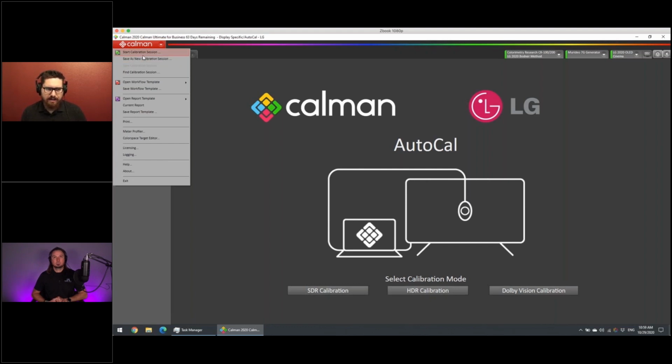Once you have that calibration session saved, you can just say save, and then incrementally as you're going through the workflow, hit save and it will update that. So if you do have, for some reason, a crash at the end, you don't lose all your data, especially your pre-calibration data. If you've calibrated and it's gone, how are you supposed to start over? You just reset, because you don't have that one chart. No way. Yeah.